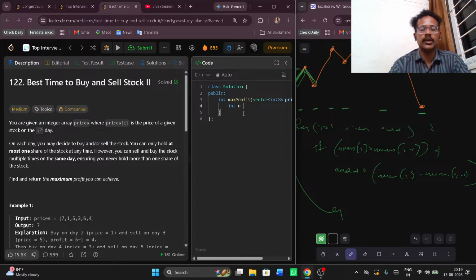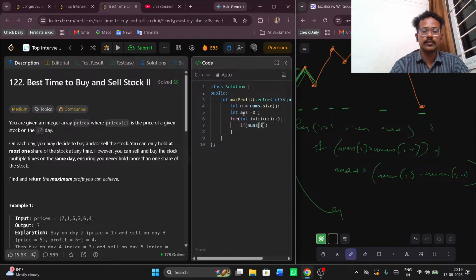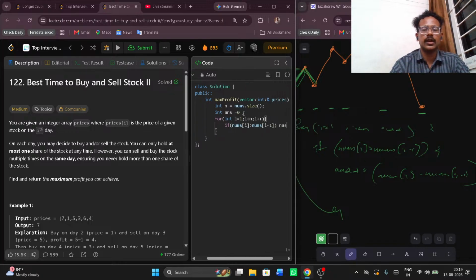Int n is equal to nums dot size, int answer is equal to 0, for int i is equal to 1, i is less than n, i plus plus. So first thing, if nums of i is greater than nums of i minus 1, then just increment the answer.